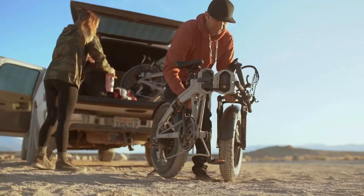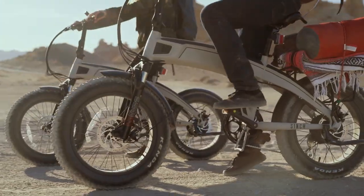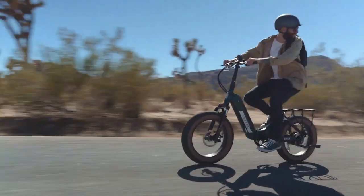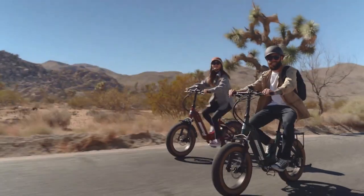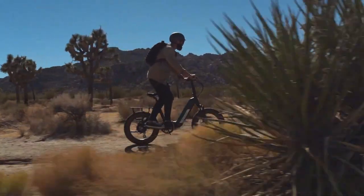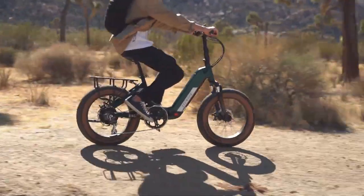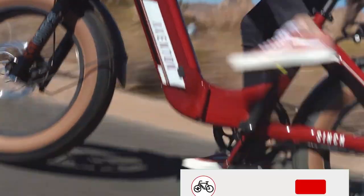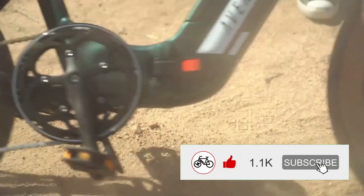The Eventon Cinch has been available for years with a typical high-step frame design, but with their latest refresh and release of a step-through version, it looks like the company hopes to make their folding e-bike accessible to an even wider audience. Along with the updated frame, several new features have been added that make the new Cinch folding step-through an attractive option when compared to other folding e-bikes in the same class.